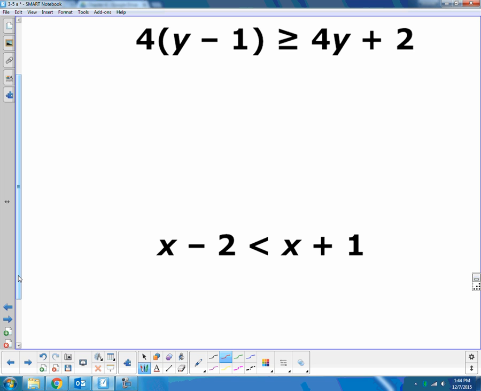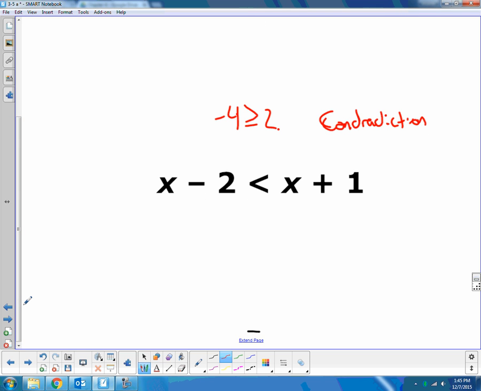I'm assuming you did, I'm assuming you tried it on your own. I will mention you can't graph these because there's no variable to graph. And so if we're solving this one, you should have ended up with that negative 4 is greater than or equal to 2. Now that's not necessarily the only answer you could have gotten. However, you should end up with a contradiction from this one. If you ended up with something like 0 is greater than or equal to 6, that's also a contradiction, because negative 4 is not greater than 2, and 0 is not greater than 6.